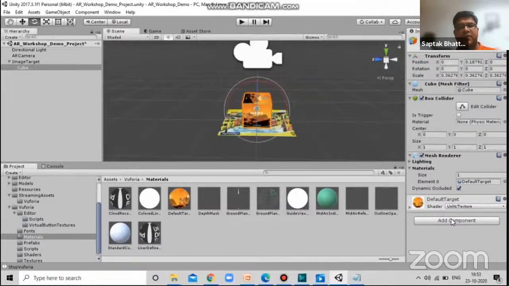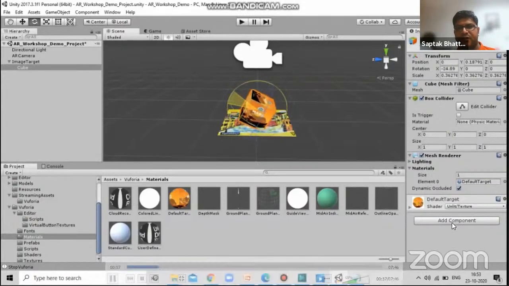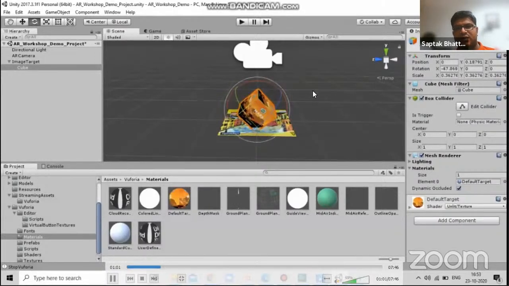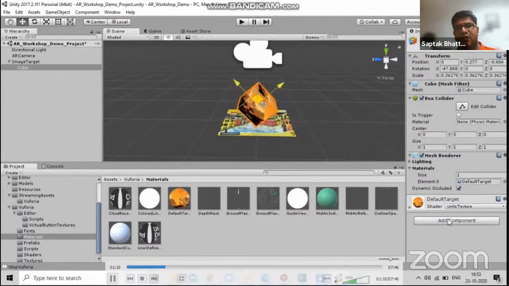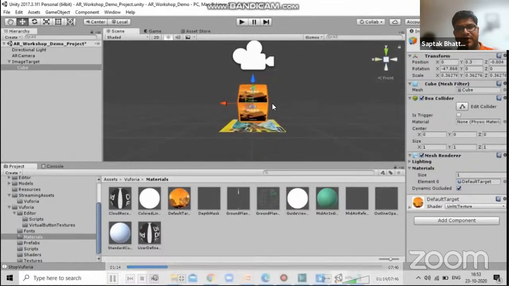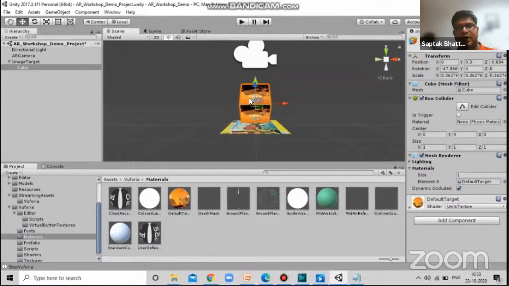Now when we click on add component, I have selected the cube. I'm just reorienting the cube first in the rotation part, so that the rotation can be understood quite well. Then we will click on add component once the reorientation is complete. I have oriented it in a diagonal manner.